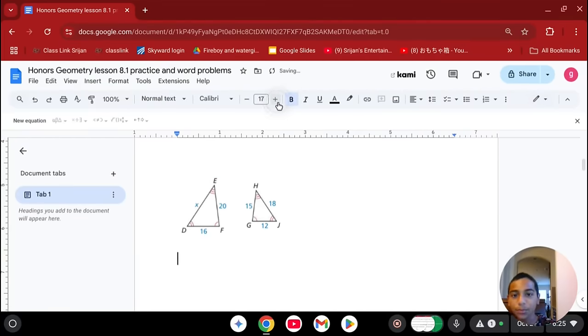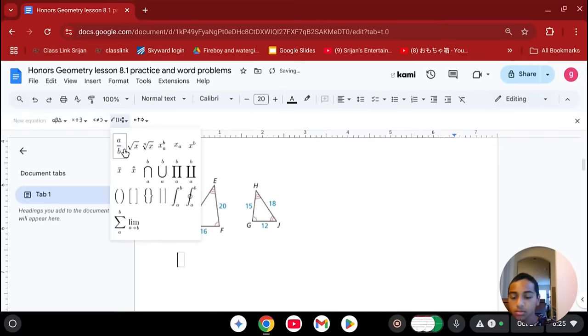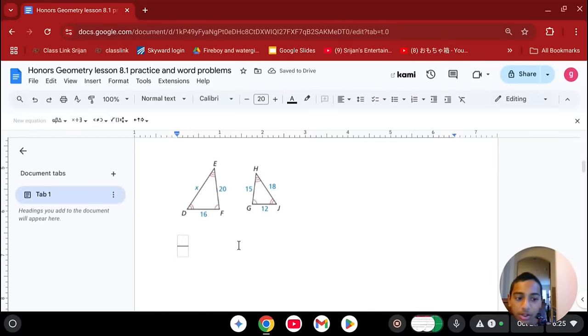Same thing here. Let's set up a proportion. If you notice, they're not facing the same way. One is oriented the other way, or it's reflected. So we have to pay attention to that. So let's do x, or DE, divided by 16, equals, now, x is the longest side. So what's the longest side in this triangle? 18, or HJ, equals 18, divided by, now, DF is the shortest length. What is the shortest length here? GH, which is 12.